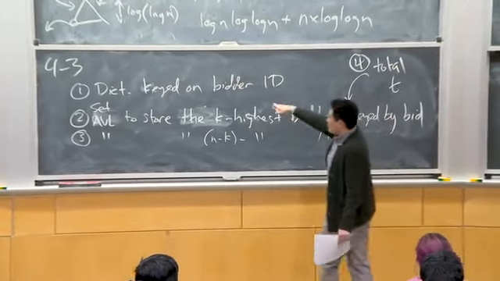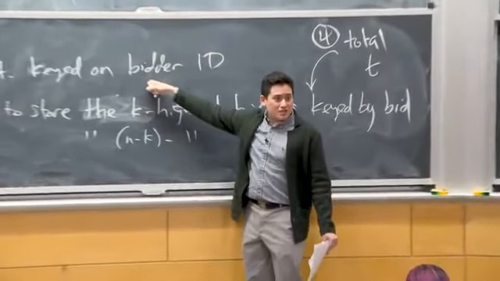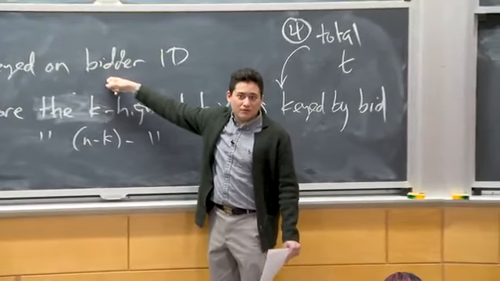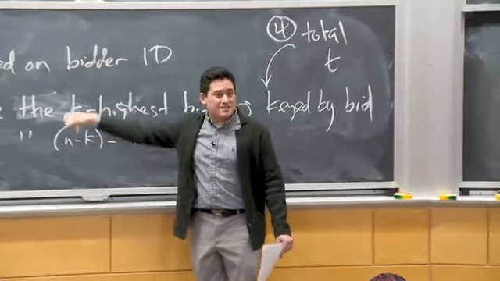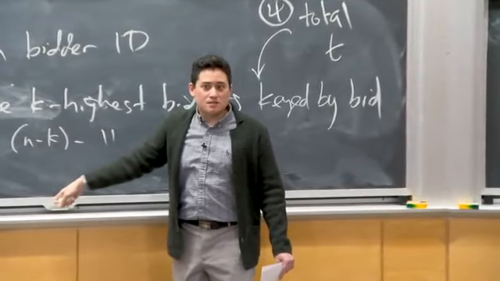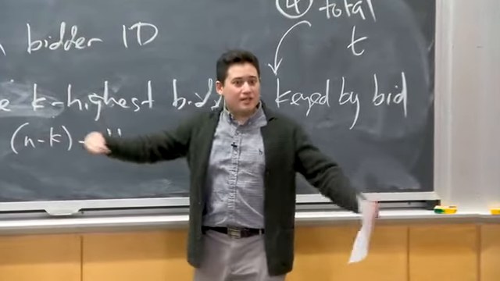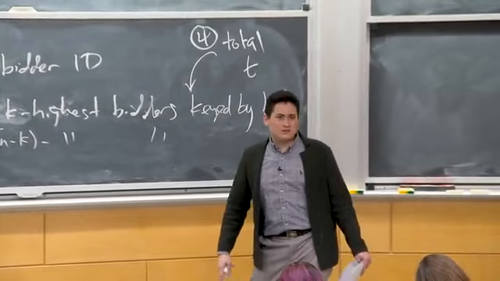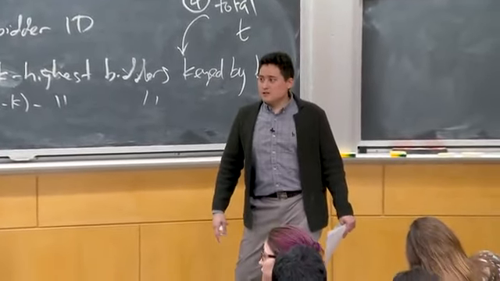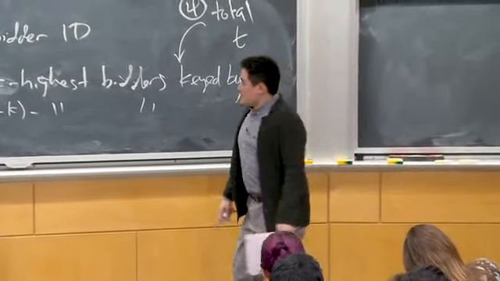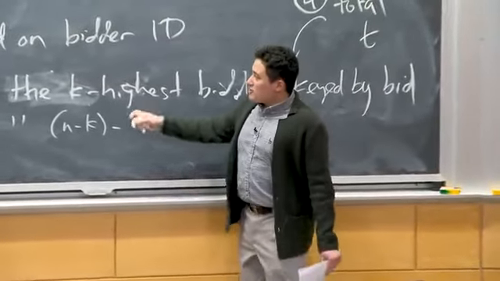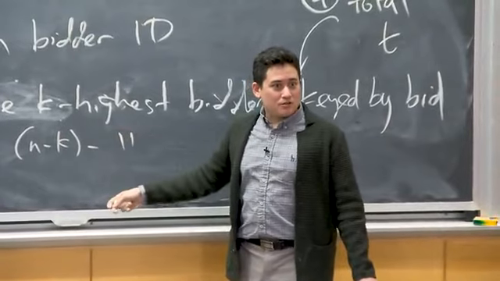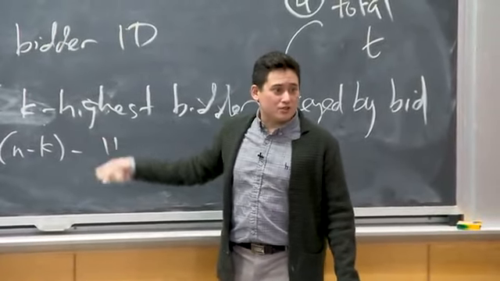What I can do is store in this dictionary, which I can look up in some amount of time, a pointer to where it exists in these things. Does that make sense? This is called cross-linking. You may have done that a little bit in problem set 2 or something like that. Yeah? Are we storing a pointer to a specific bidder? Yeah, exactly. So the invariant we have is that all of the bidders we've processed so far exist in one of these data structures.